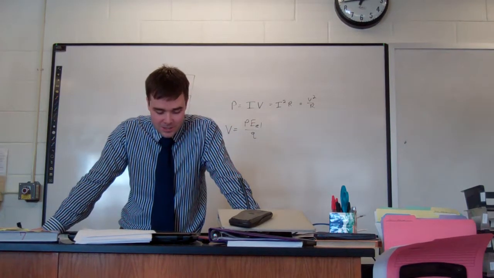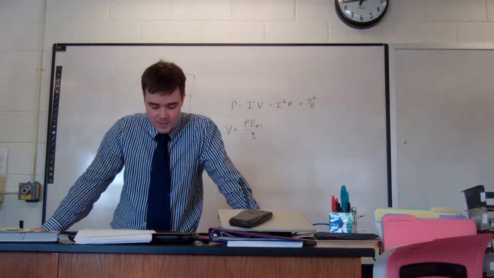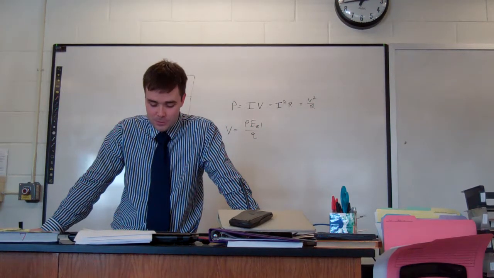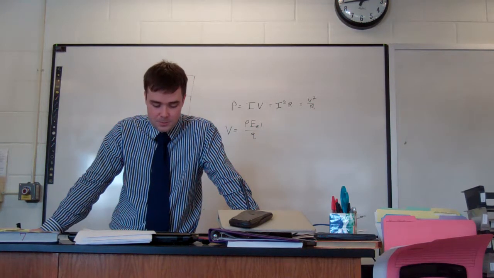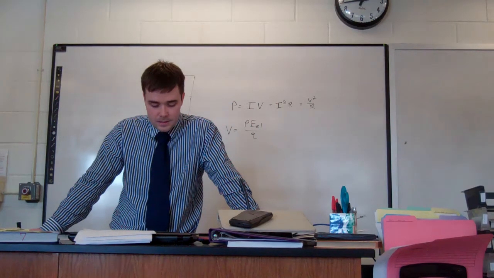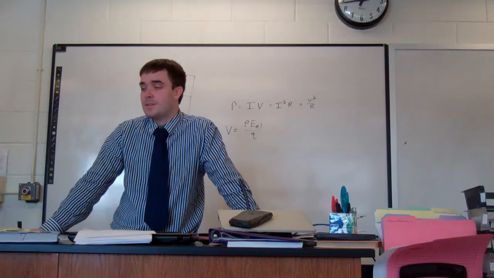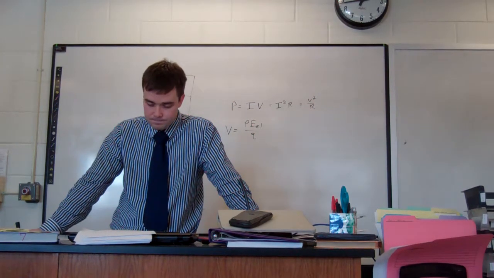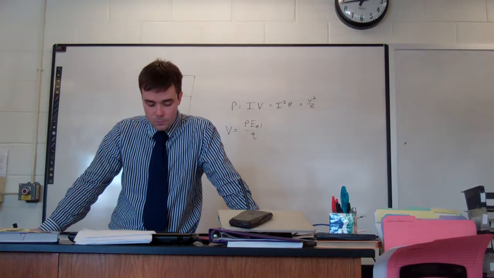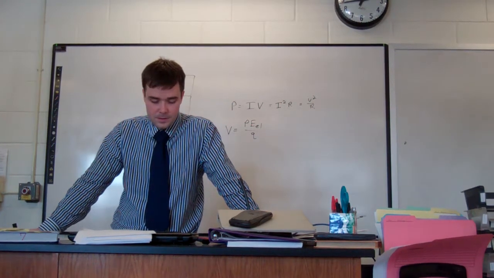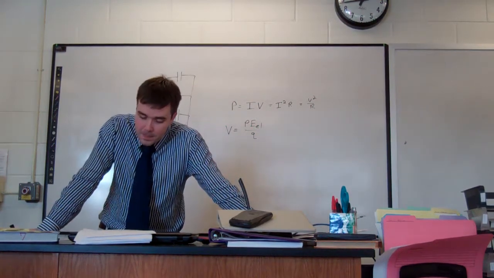Alright, number 10. An electron and a proton are separated by a distance of 1 meter. What happens to the size of the force on the proton if the electron is moved 0.5 meters closer to the proton? It increases. Well, it's squared, so it's going to increase by 4 times, because the distance is squared. What if it was a third closer? Then it'd be 9 times.